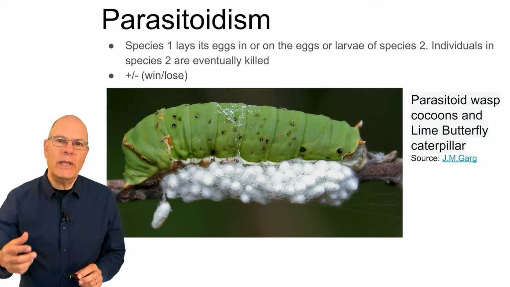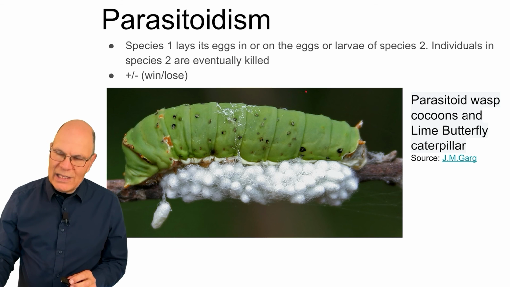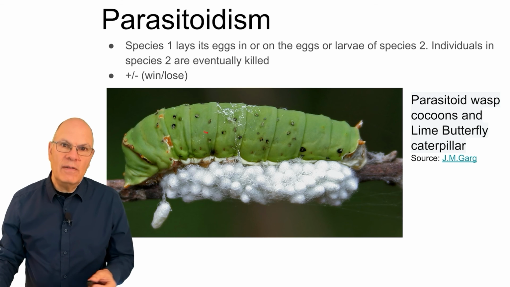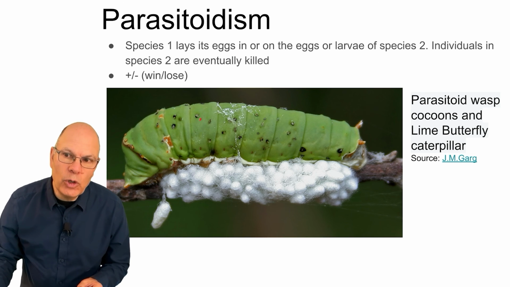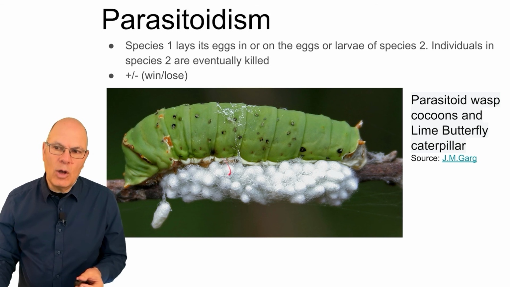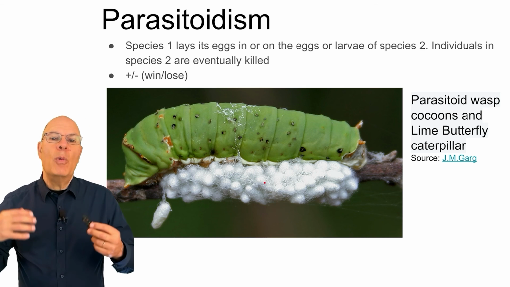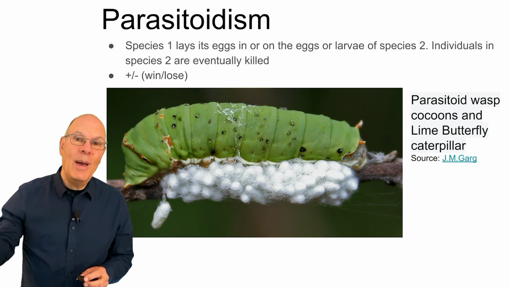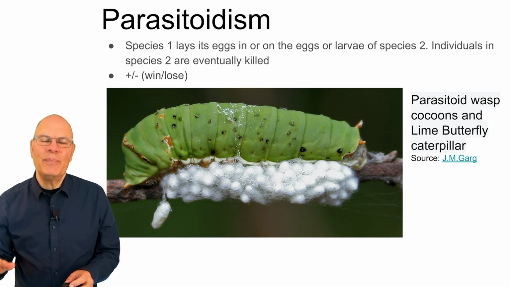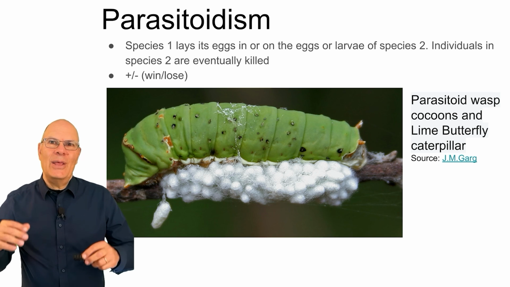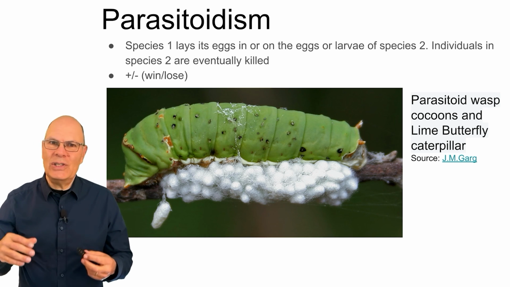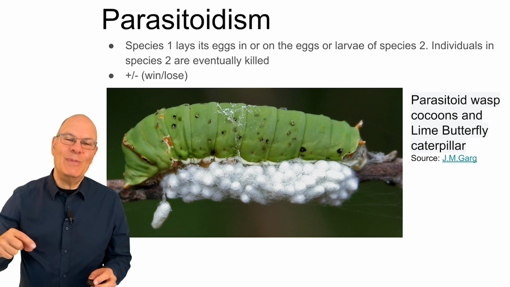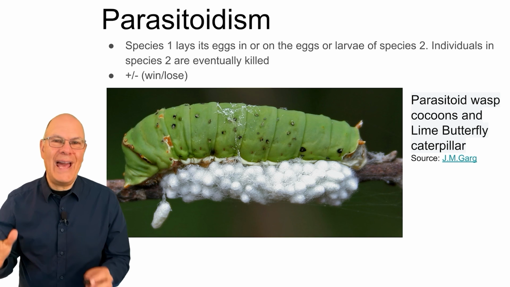And the part of the story that you're not seeing is that a wasp came over to the caterpillar and injected its eggs. The eggs developed inside the caterpillar and then emerged through these holes over here, and then the larvae formed cocoons around themselves. When the cocoons have fully developed, little wasps will emerge, and they'll go ahead and parasitize other caterpillars. Just in case you're thinking that this parasitism niche is unique and unusual, it's not. There are more parasitic species than any other kind of animal niche.